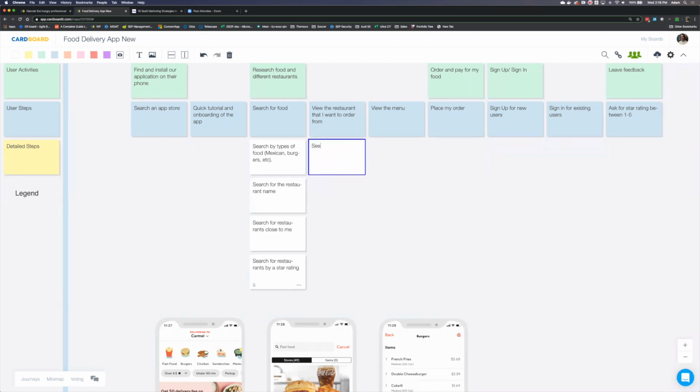So see ratings, star ratings, and read user reviews. Don't want to choose a bad restaurant, so I want to make sure I see what the community thinks of this restaurant. Maybe we have different costs associated with different restaurants for delivery. So maybe we show the delivery cost to the user.